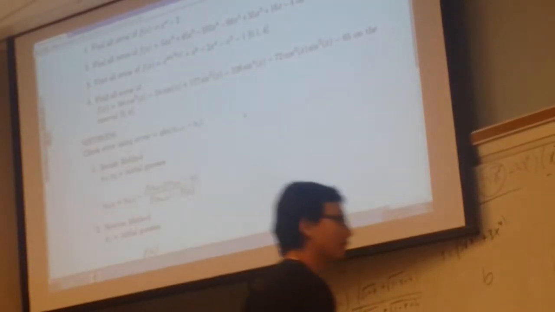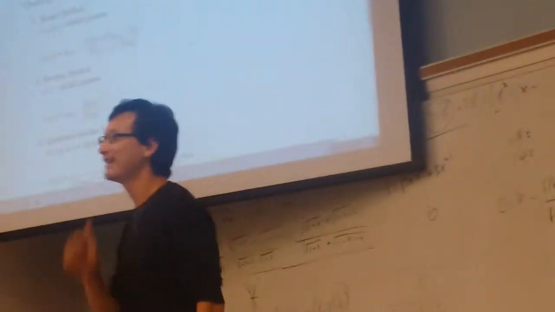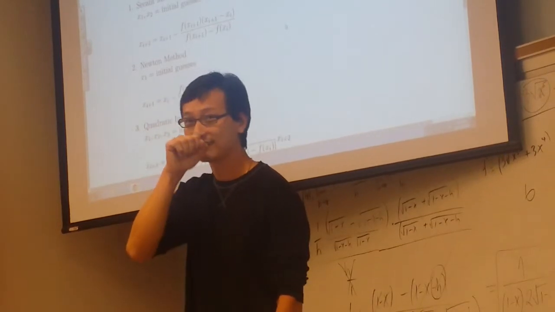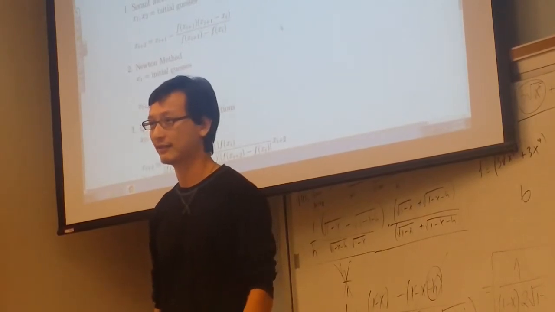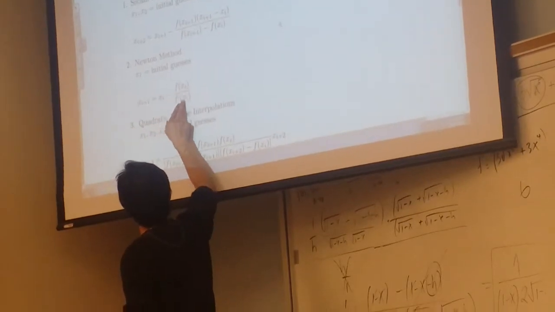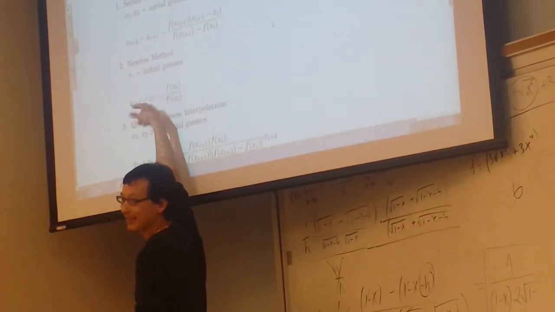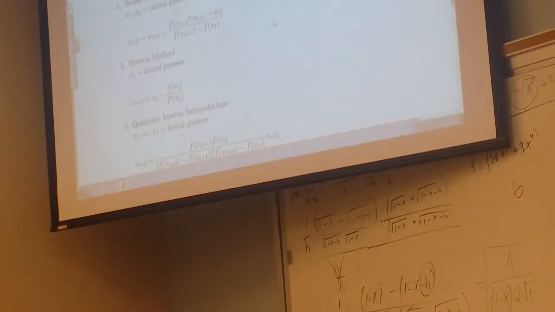Now Newton method. Notice how Newton method, how do you get to it? Just one. That means I don't have A, B, give me C. What do I have? Just A. If I have A, can I find B? Yes? I don't need A, B to find C. So this is A, f of A, f prime of A, give you B. If A and B is not right, change it and redo it again, yes? Remember we did that in the secant method? Right, secant method, you're passing along.